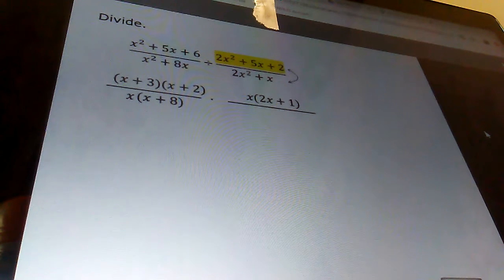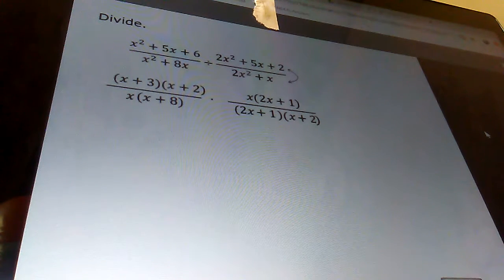We are going to factor the numerator of the second fraction, which now becomes the denominator. Now, the leading coefficient is not 1, but 2. We are going to use the trial and error method. We have 2x and x. Now we're going to find two numbers that have a product of 2. Those numbers are 2 and 1. If we put the 2 in the second set of parentheses and the 1 in the first set, that will create 2 times 2 plus 1 to get us the 5 that we wanted.